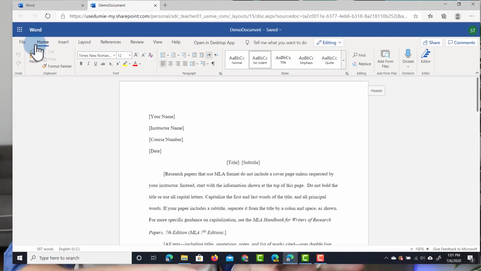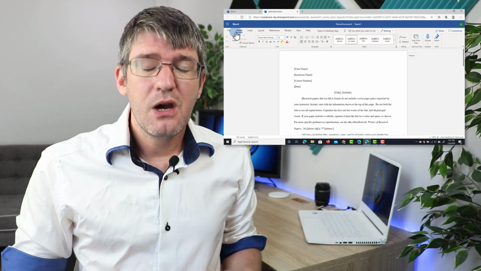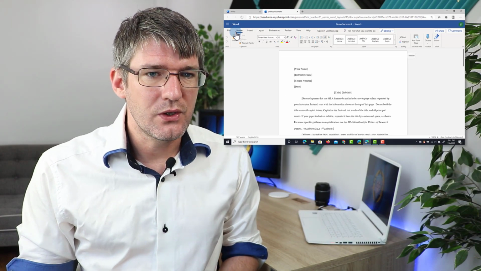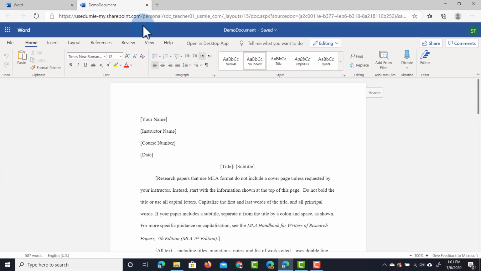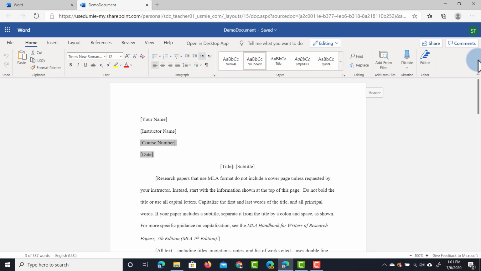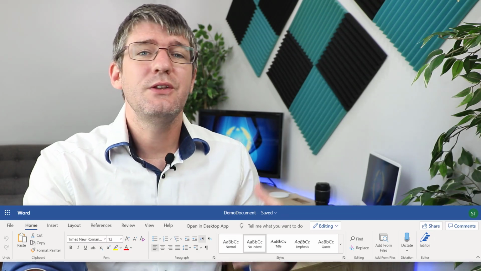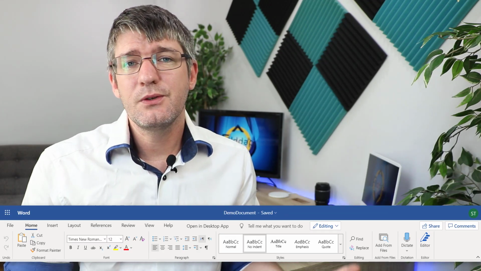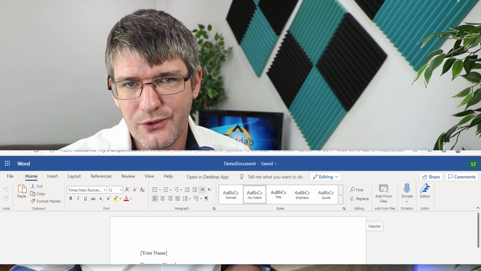I'm now in my document, which has been given a name. Well, let's start editing our document. Now the first thing to note is that my toolbar here at the top is a very large version. You may see a smaller version and that's because this switch ribbons button has not been pressed. So if you see this version, you can always click on that little arrow down there and then you see the full toolbar version. This gives you a number of additional options that you can then use to format your text, but also to insert different elements onto your text.